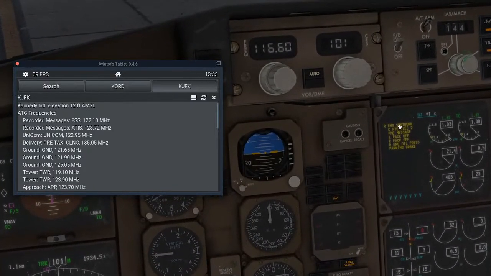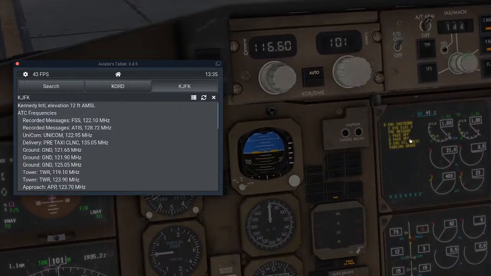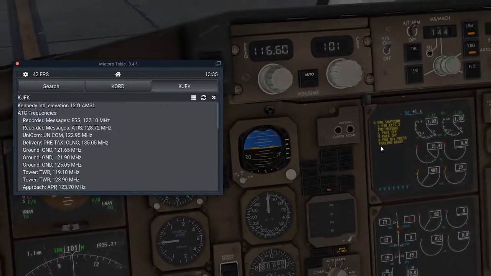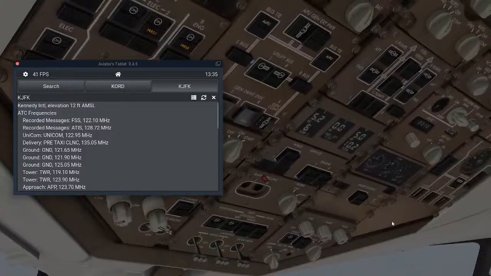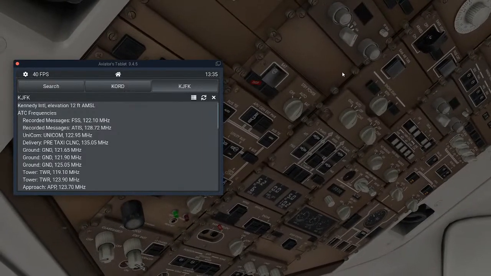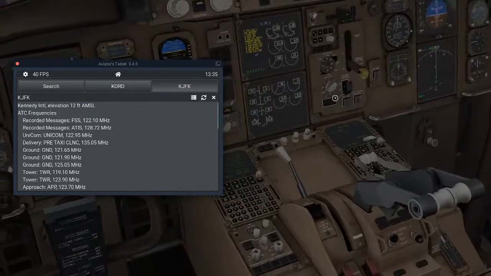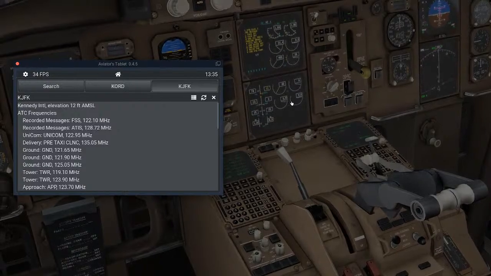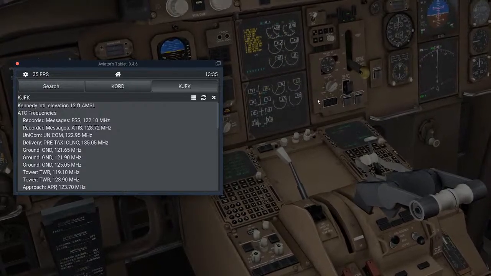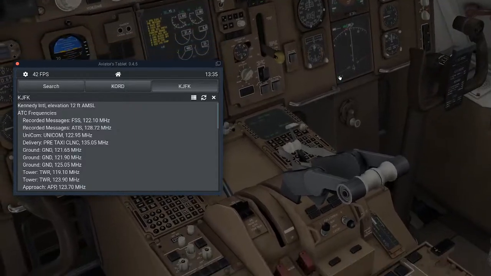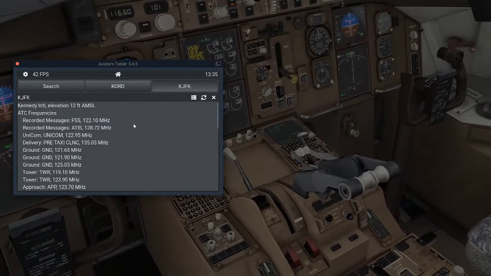Chocks have been removed. Hand signal on the left. We'll see you next time and have a safe flight. Engine shutdown. Okay, all of that is normal. We're gonna wait for the engine number 2 to start spooling up here. 22% N2, and then we can introduce fuel to the engine.